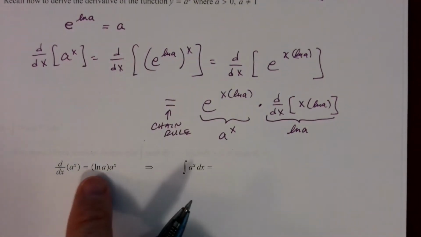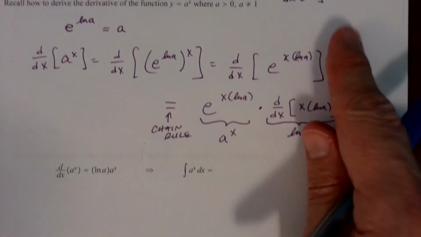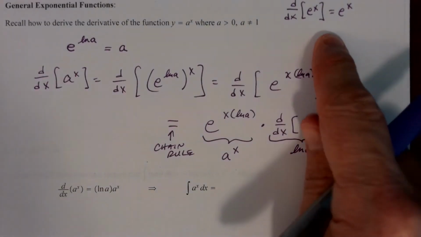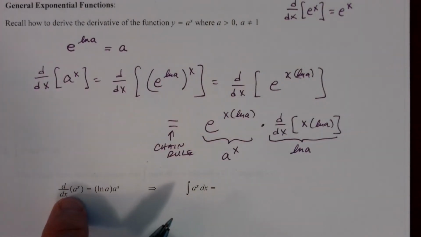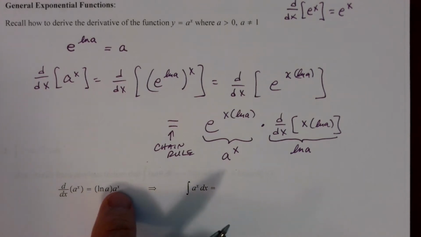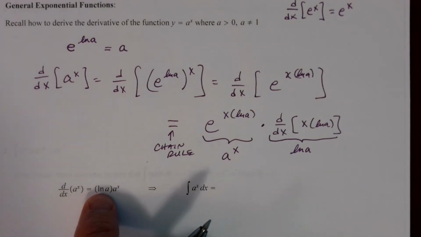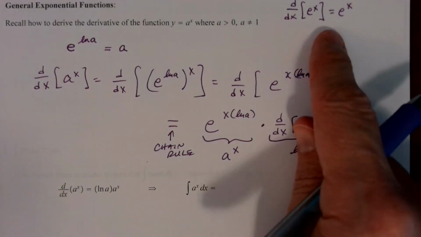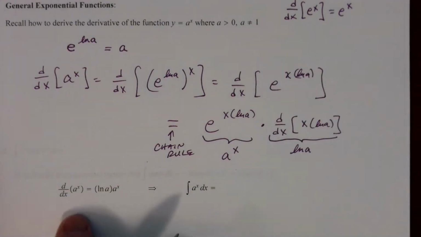The derivative of a to the x is the natural log of a times a to the x. And notice that works for our general rule, because why? If a is equal to e, the natural log of e times e to the x. What's the natural log of e? What's the power of e needed to get e? 1, right? Natural log of e is 1. And so it does give us 1 e to the x. So this is the general rule.